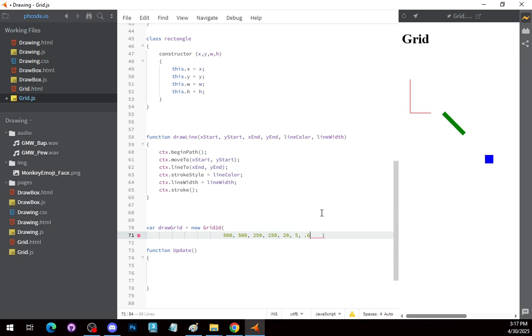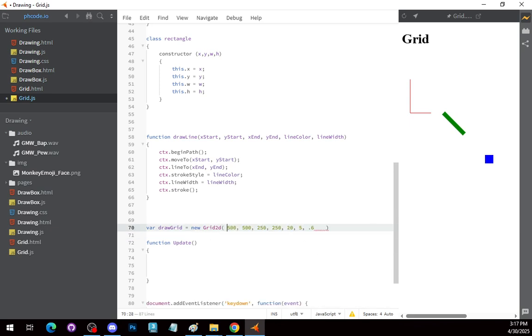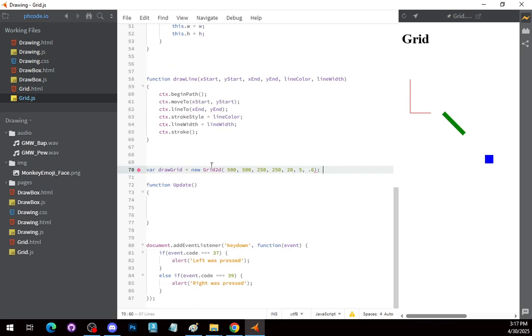So why is it yelling about it? It doesn't like not having a 0 in front of the decimal. Thank you.